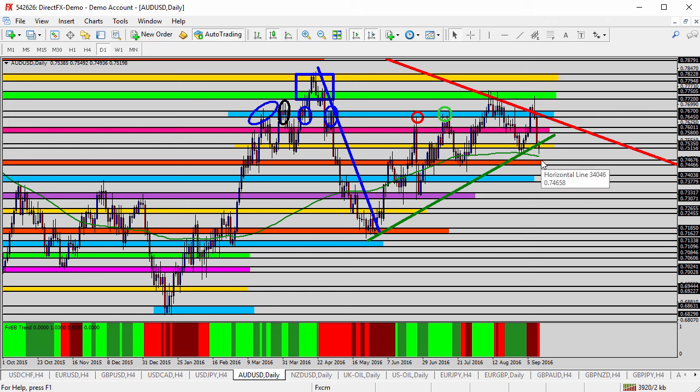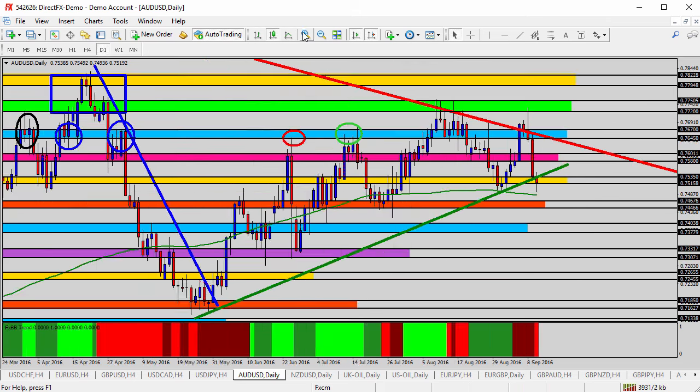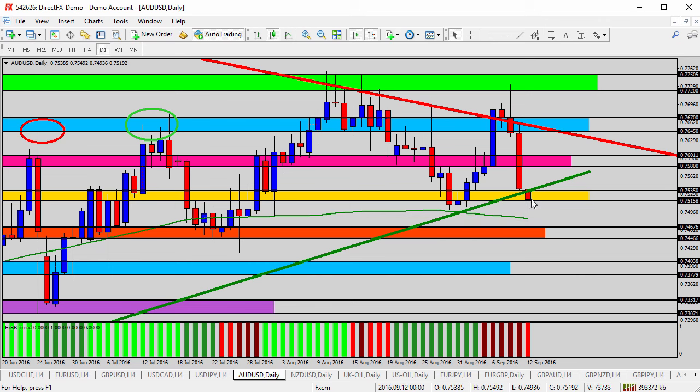We're testing right on top of the 100 period moving average right now. That's very interesting. Yellow shaded area, quite significant. Green trend line, we've been on the rise, but we're challenging that today. Let's go ahead and zoom it in. Look at that yellow zone. We've seen it here as support before.